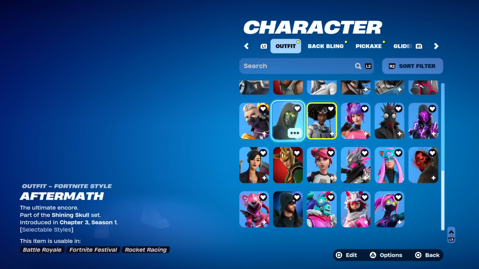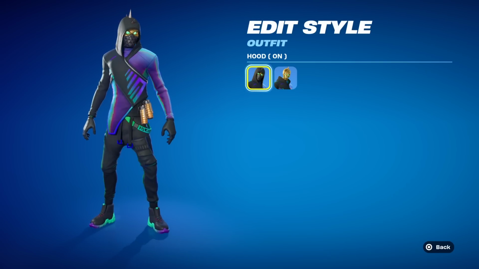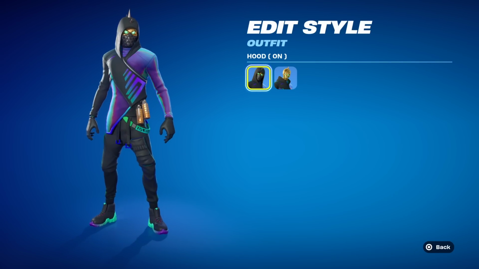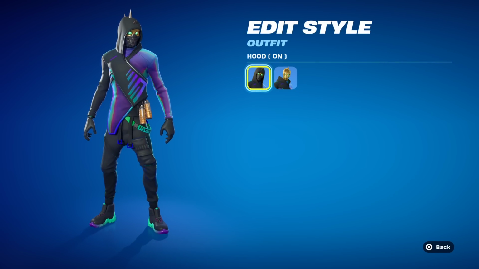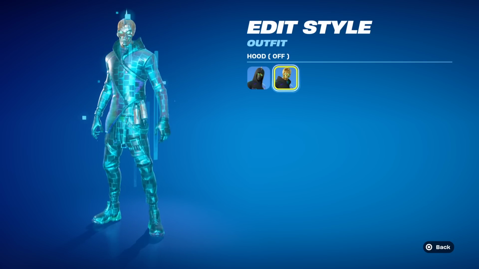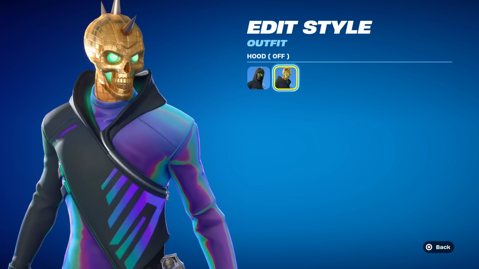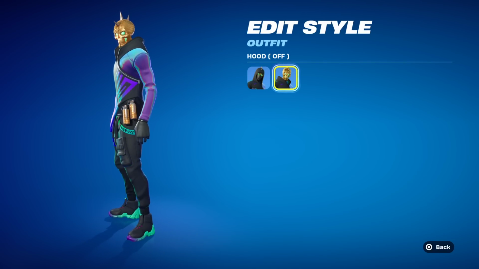Then we went to February 2022. Not really a big fan of this one. This is Aftermath. So his default has the hood up with the 3 spikes on the front. So this one was just okay. I didn't really enjoy this default style, but his secondary style, the hood off, I think this made him a lot better. He's like a gold skull character. Check that out. I bet if I ran that, people would be like, what skin is that?